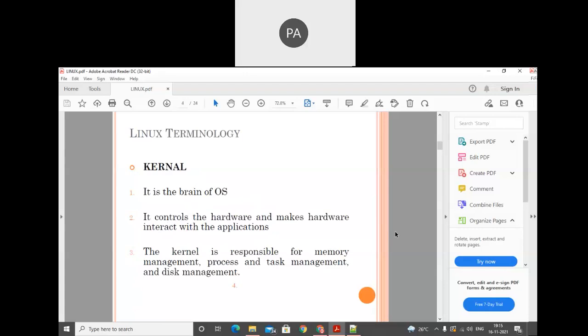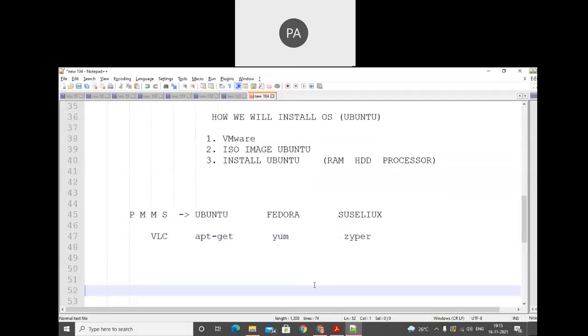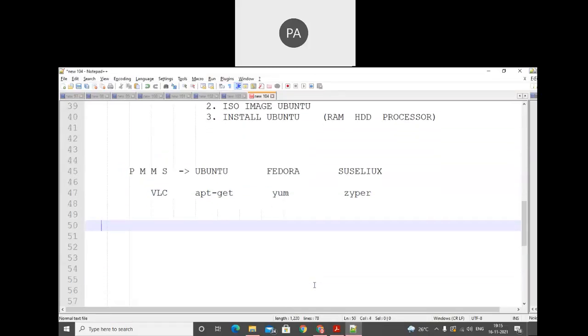In that, first we'll do the Linux terminology. In the Linux terminology, it is mandatory to understand the kernel. Okay, so like in Microsoft OS, there is the concept of a bootloader, or we can say MBR is there. So similarly, we need to understand the concept of the kernel, how the kernel will deal. For example, I'm trying to create one command, I'm trying to create a file, I'm trying to add a user. Who is responsible for handling these requests? Okay, I have resources such as random access memory. We all know that if it is a computer, for example, I have a laptop or computer.